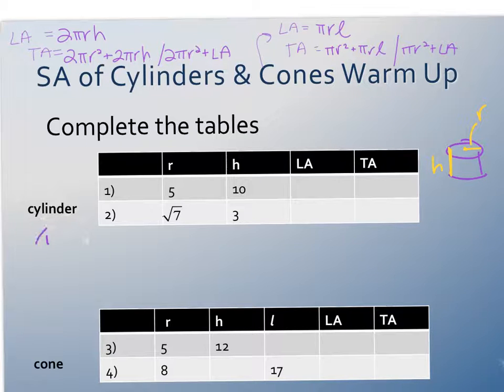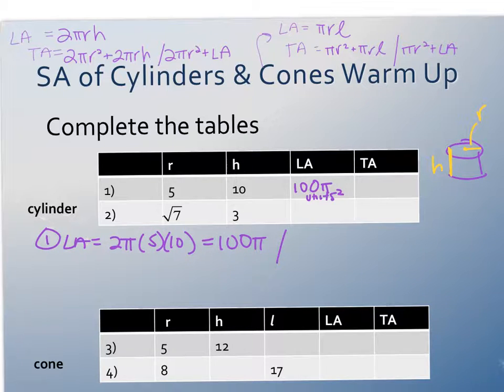So for number 1, the lateral area is 2 pi times the radius times the height. And that's all multiplication, which means it can be done in any order. I can do 2 times 5, which is 10, 10 times 10, which is 100. And then the pi is still there. I could have done 5 times 10, which is 50, 2 times 50 is 100. All of that can be rearranged when you're dealing with multiplication. And it didn't give me a unit, so this would be just the word units squared.